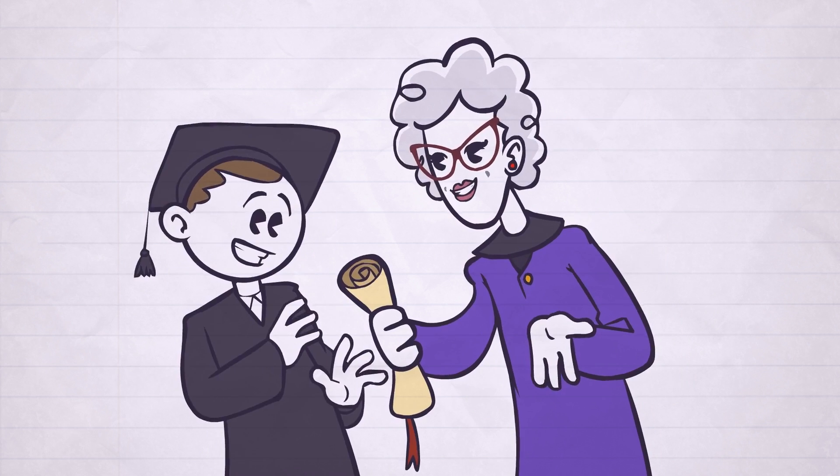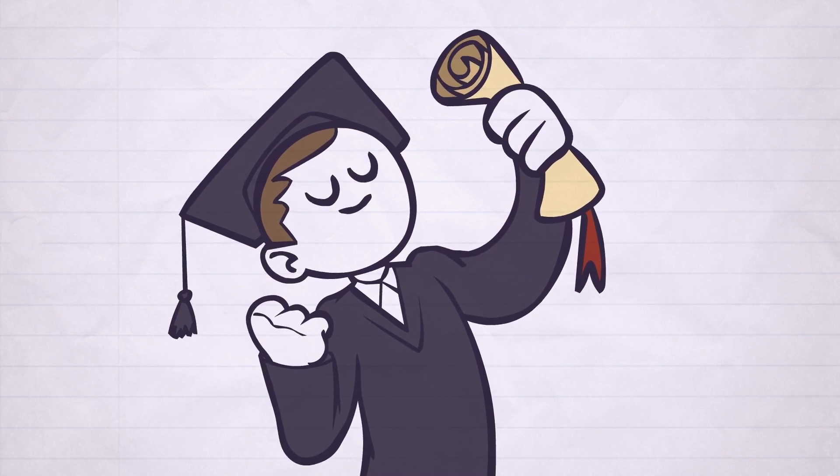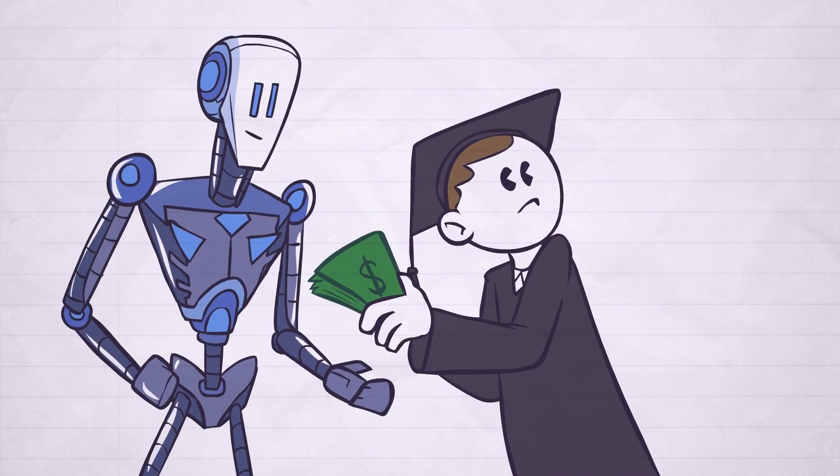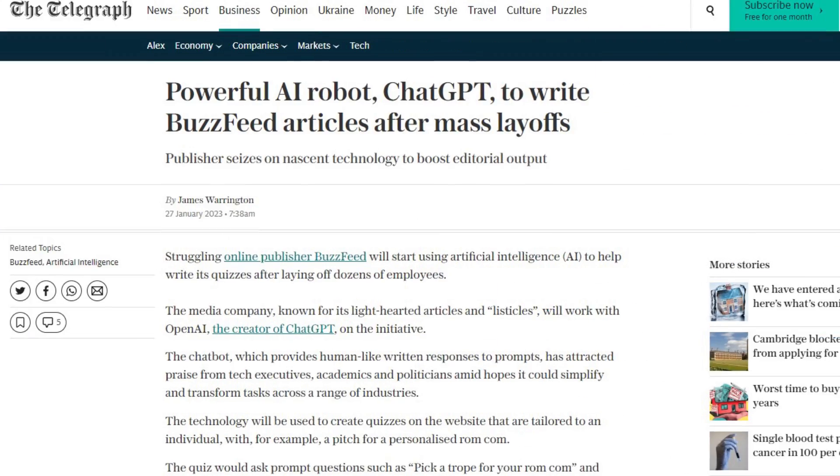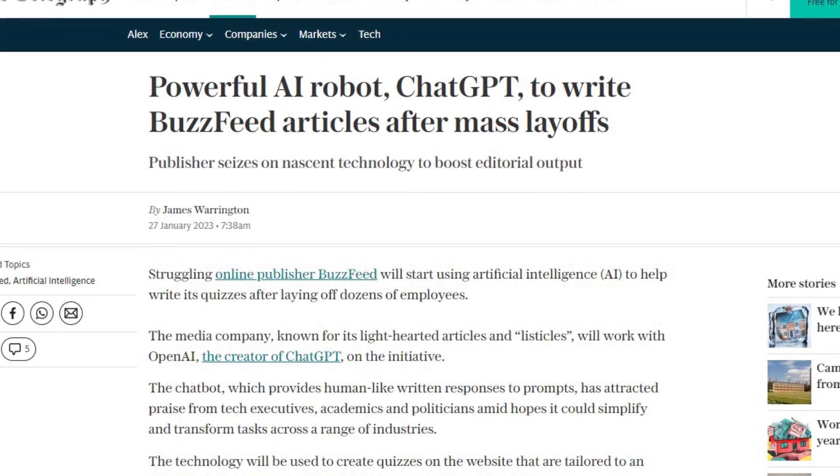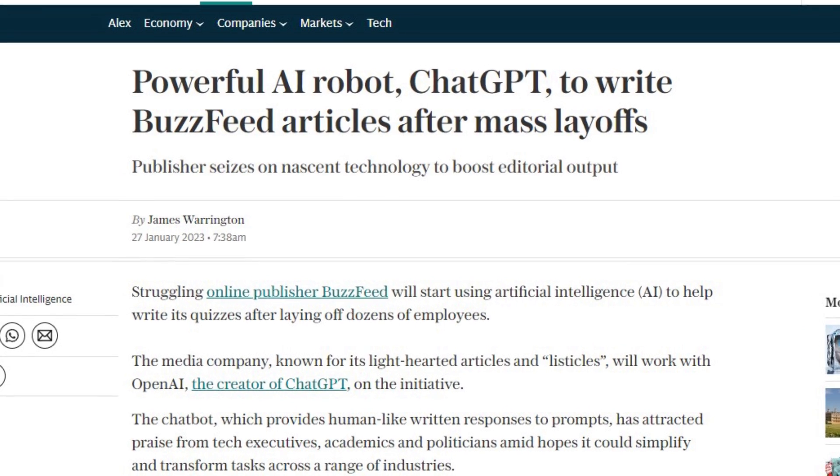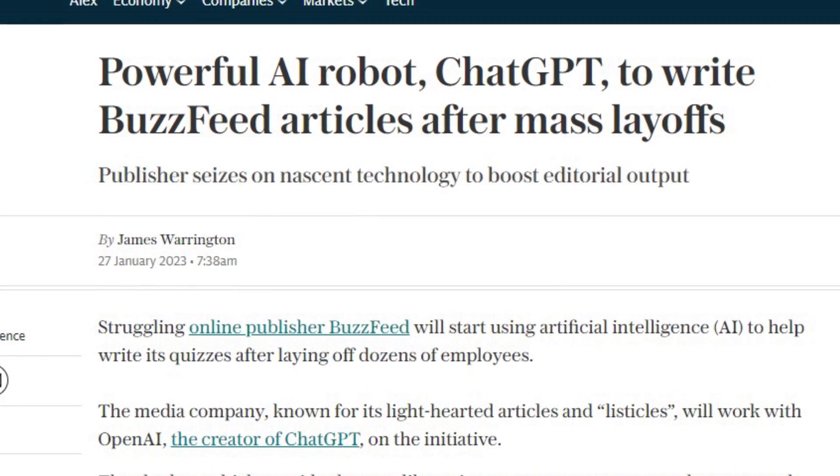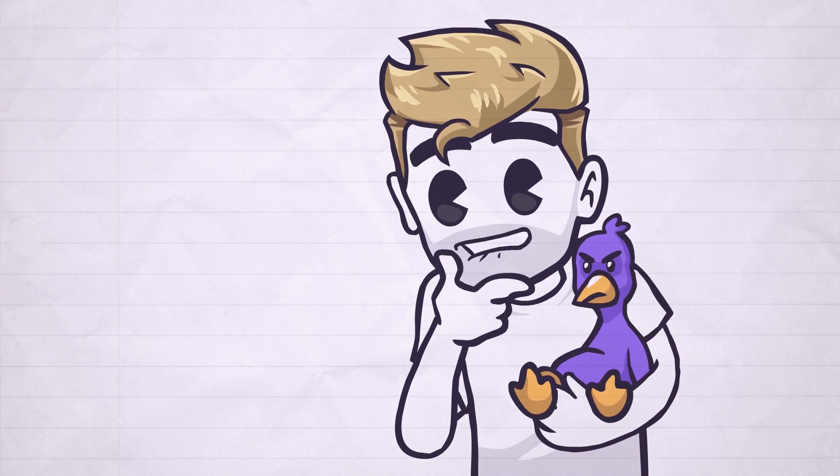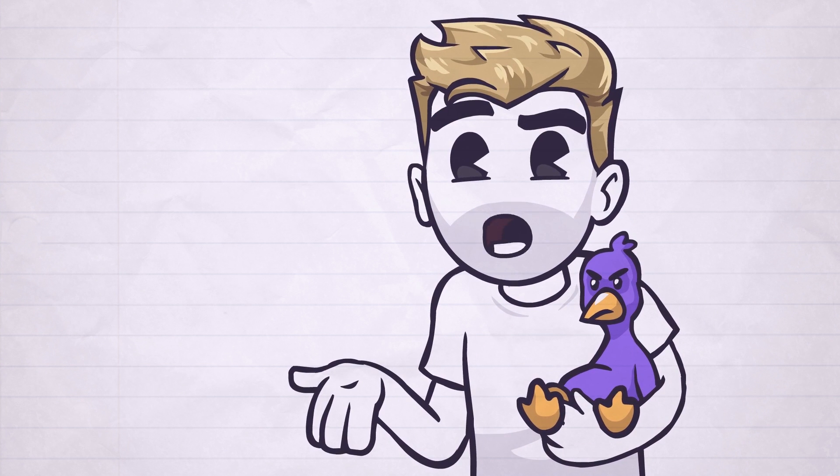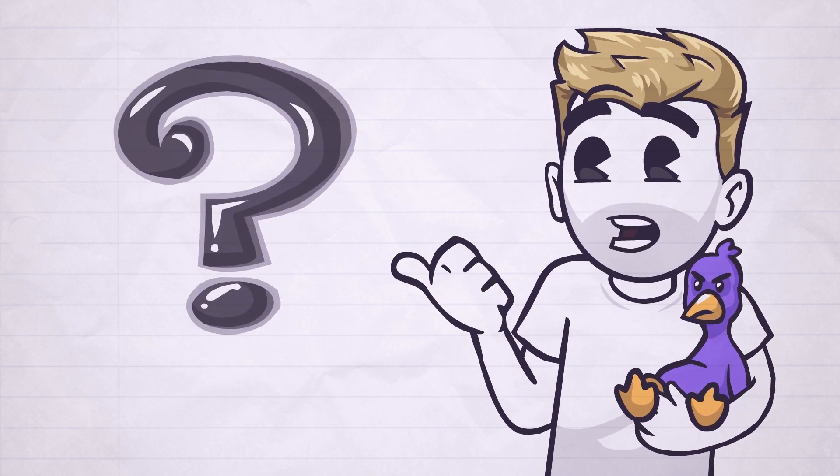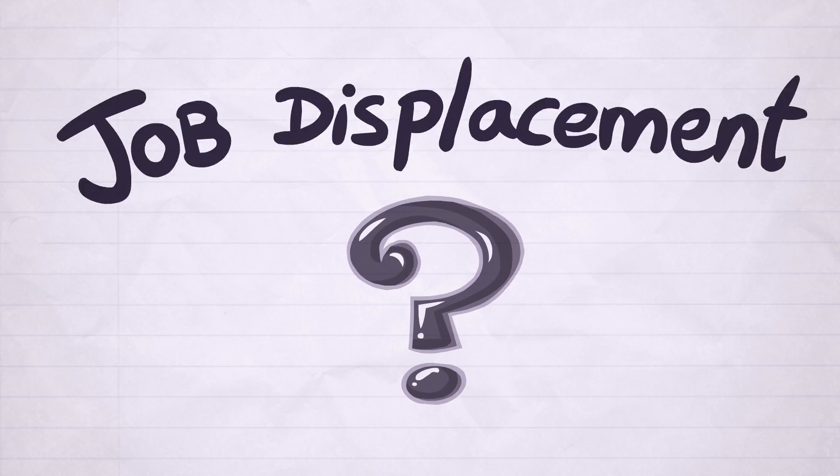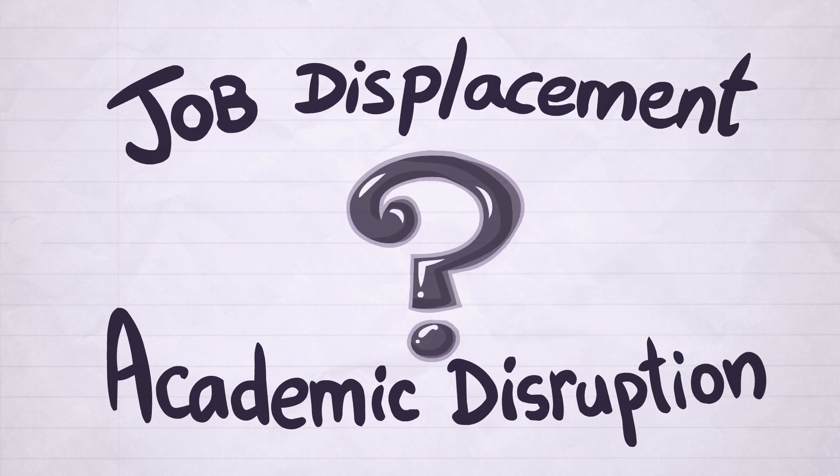AI technology seems to threaten the business model of higher education all over the world as students have quickly learned to take AI-powered shortcuts in doing their homework. It has also begun to shake up creative industries, with large brands even cutting staff, already replacing humans with AI to write their content. While the potential to automate and improve efficiency is undeniable, the rapid growth in artificial intelligence is raising important ethical questions, such as job displacement or the disruption of the academic experience.